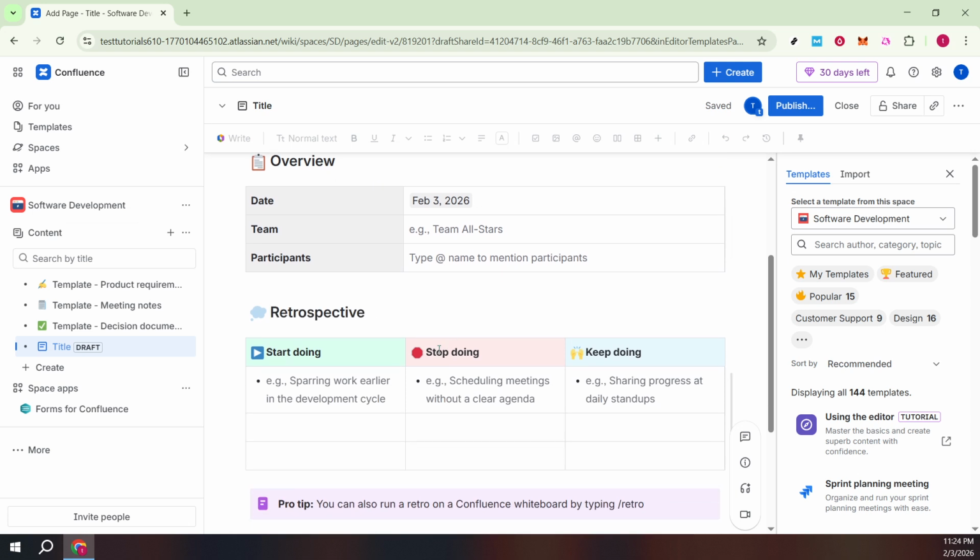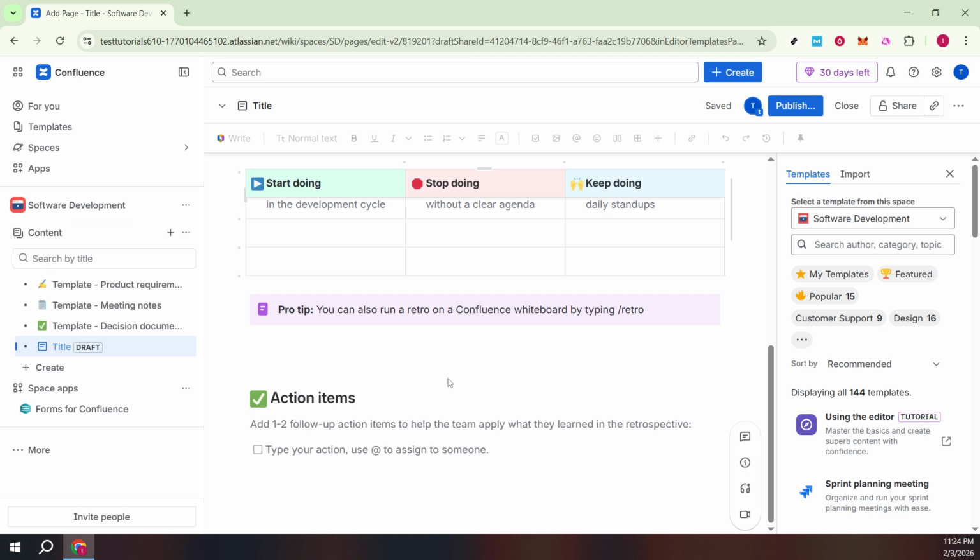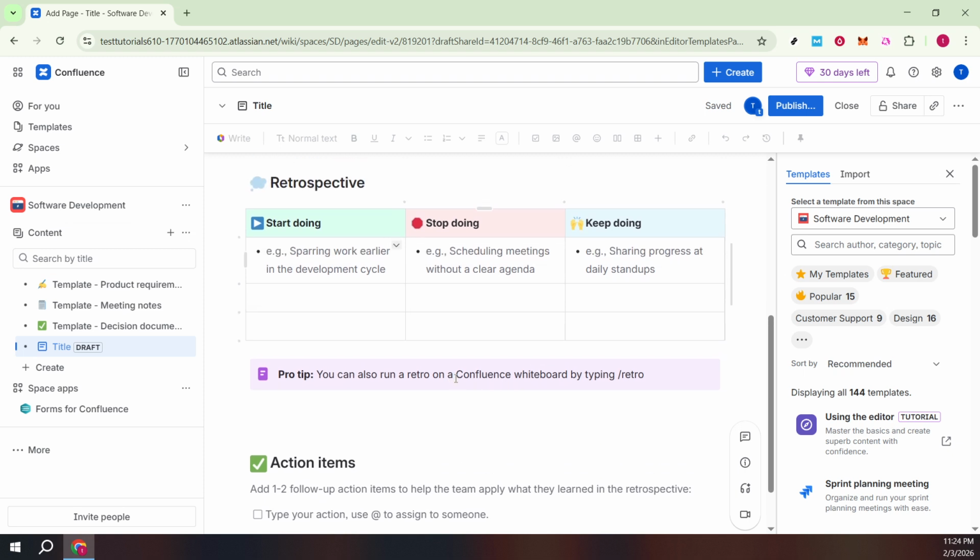If your group prefers start, stop, continue, or another style, just rename the sections. Add brief context near the top, such as the sprint or project and the date, so anyone reading understands the scope. Set expectations with 1 or 2 ground rules at the top, like blameless discussion and a focus on improvement. Think about how you'll run the session. You can add short notes under each section, like time boxes or how you'll collect input, to keep discussion focused.